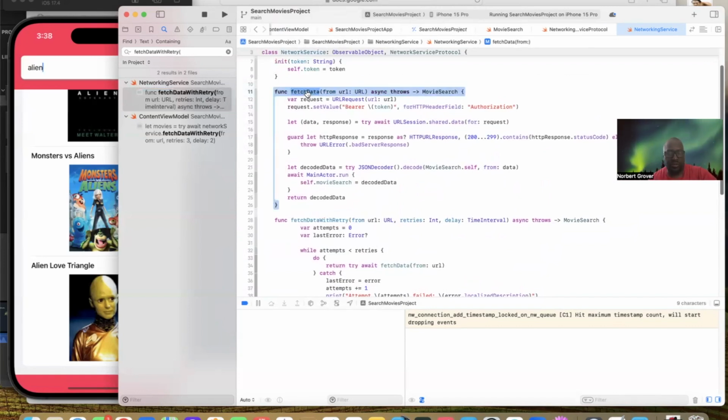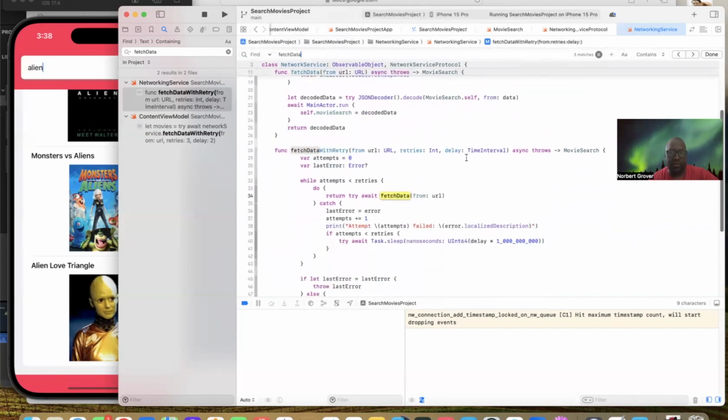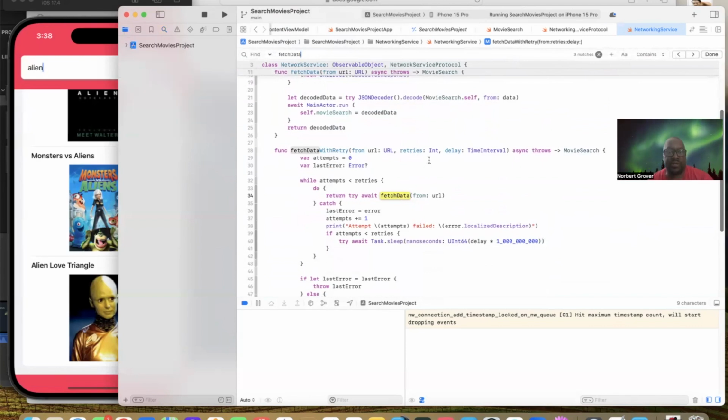I'll show you something. So we do fetch data with retry. Then we're going to attempt again, fetch data. Right? So we make multiple attempts at fetching the data before we call it a day.